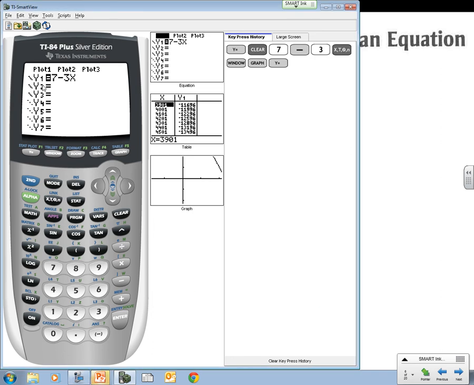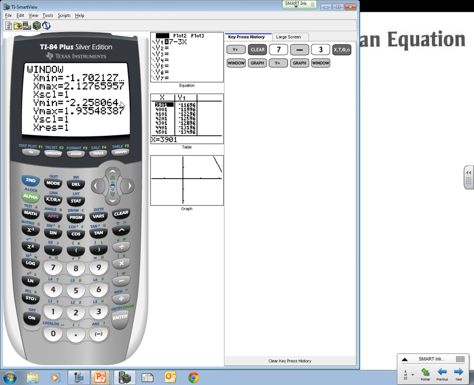Alright, so we've got our equation punched in here. I hit the y equals button, 7 minus 3x. And just a reminder, if I hit graph right here, something like this showed up, and that's not very appropriate for what I want. So before we hit graph, we always want to be going into the window button here. And you're going to hear me say this a lot, but if you're not really sure what to go with, start with negative 10 to 10.